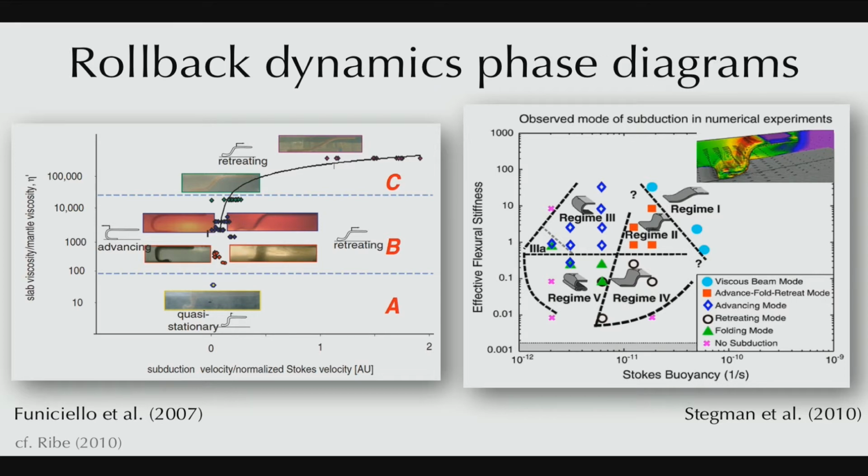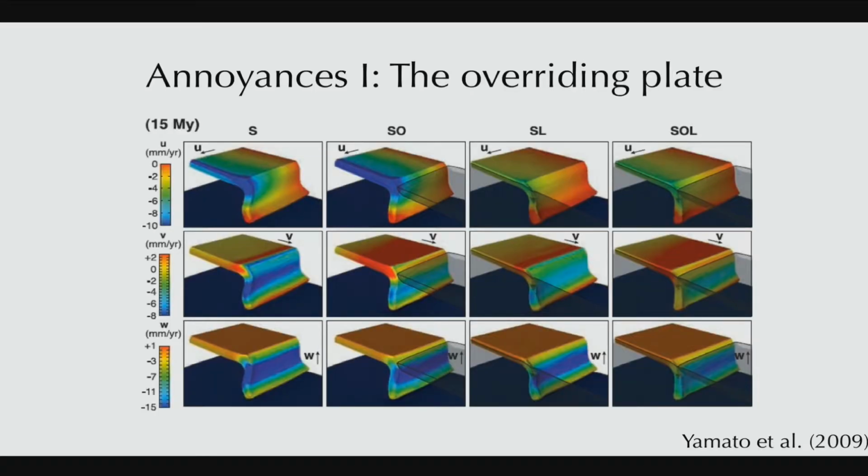And so if that's true, that's nice because then you can look around and look at these different experiments and make inferences on the slab strength. If you have better slab strength, maybe you can improve these large-scale models. Now, there are some annoyances, and some of them turn out to be perhaps a little bit more important than we thought 10 years ago when we set up these isolated models.